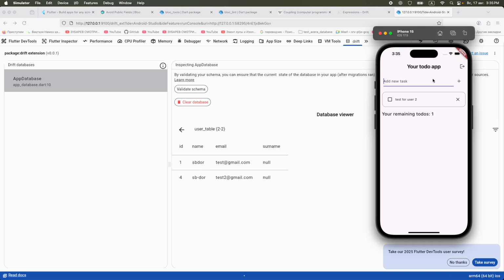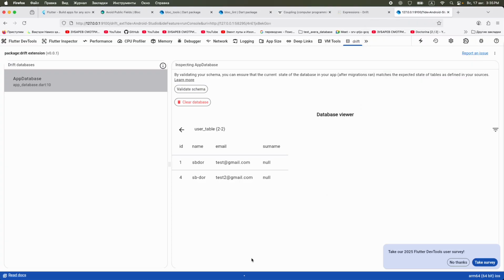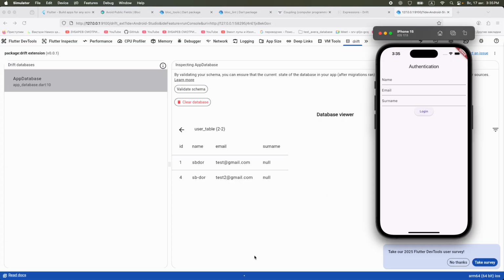So if I log out, it will just log out, won't it? Okay, it's logged out. So if I go to Sabador, test@gmail.com, it should have another test for user one, and it's checked.